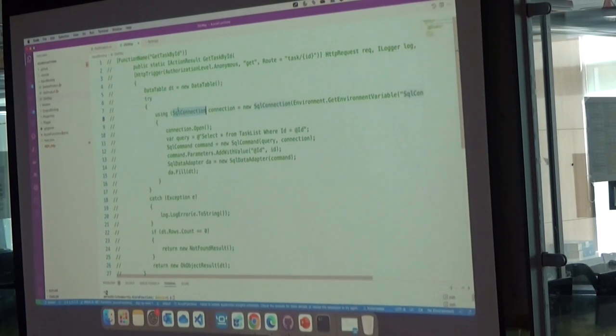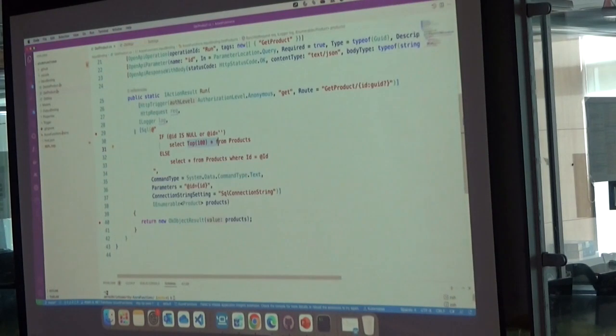And this connection management is, of course, now left to each of the functions that we write, and we have to manage the SQL connection and open the connection, close it, and adapters and whatnot, right? So this lot of statements we are supposed to write, and now this is being simplified with this input binding, right? So as a developer, I am now worrying only about the data that I need. I am not concerned about the way the connections are managed, or the way that I have to write all those open and closing and flushing the connections and whatnot.